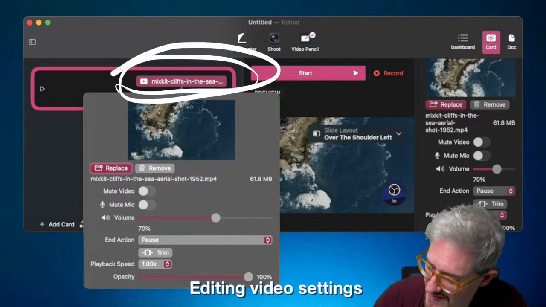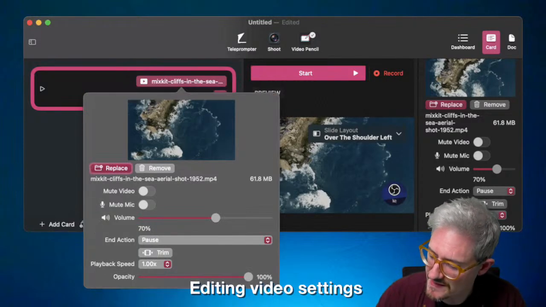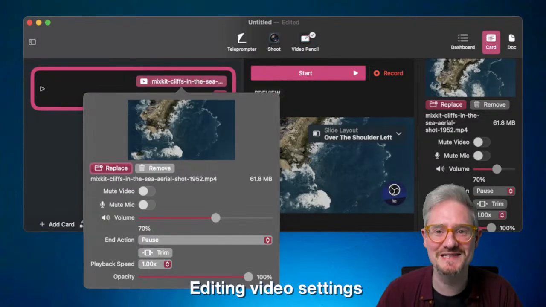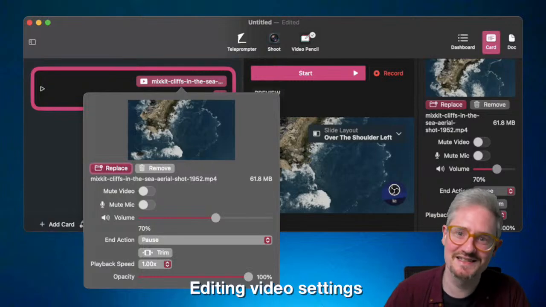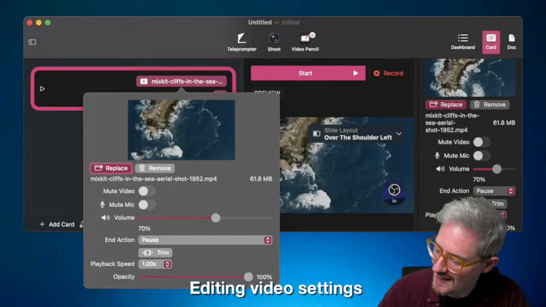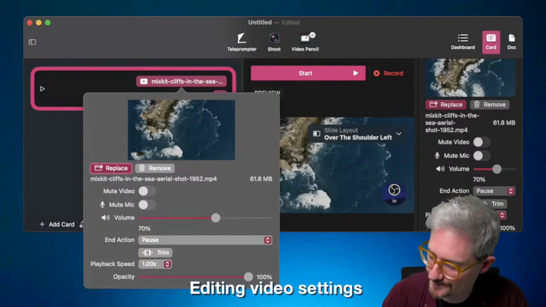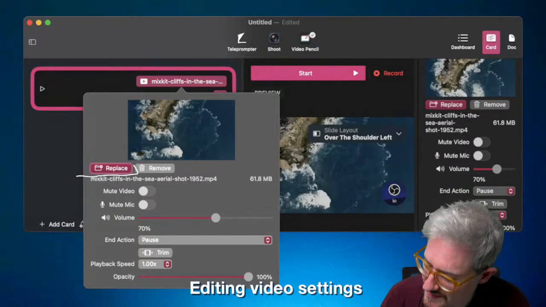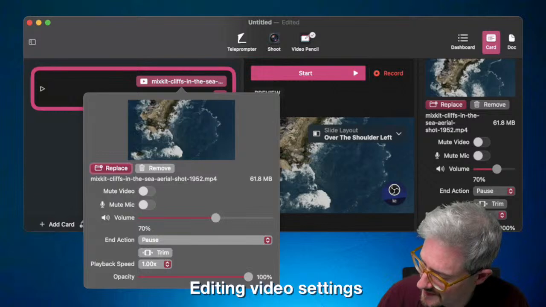So you click the attachment, and it's going to give you this pop-up. It's a bit of a piecemeal selection, but it's just the things that I've realized I've needed as I've needed them. So I've never quite tidied up how this looks. So we've got the ability to replace it.